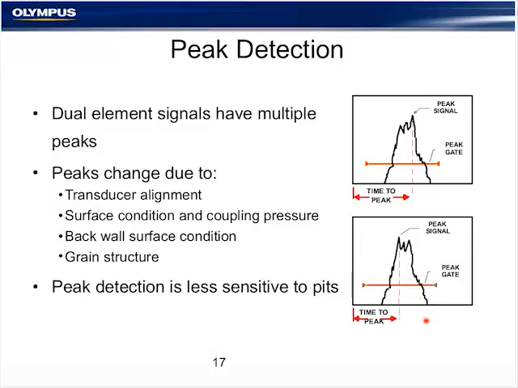So if you chose from the previous slide, as a flaw detector user, not to use flank detection and instead to use peak detection, you can still run into inaccuracies due to these switching peaks from the waveform. So again, especially in pitting, peak detection is also not maybe the ideal solution for thickness gauging, and this can cause some inaccuracies.